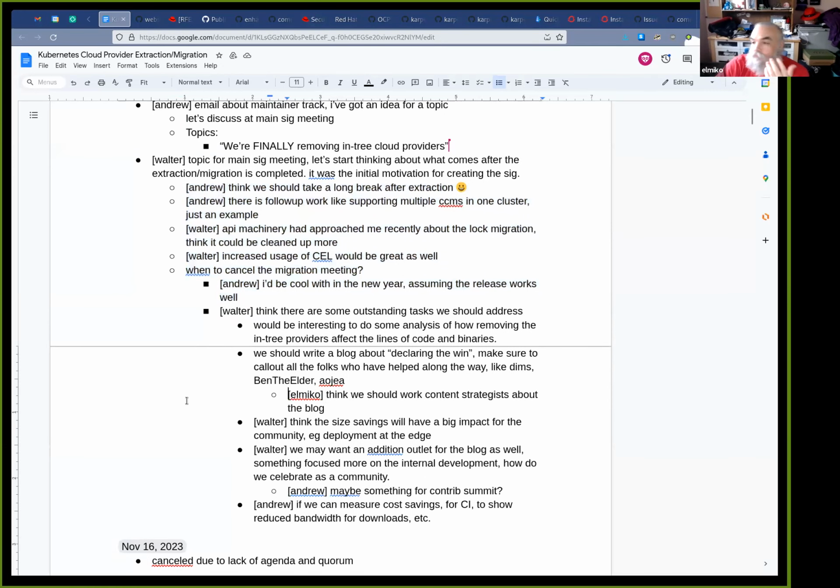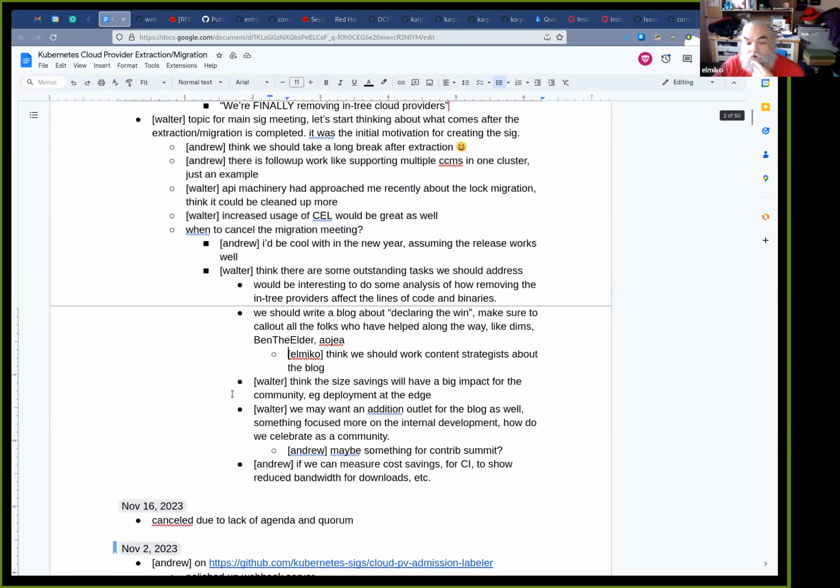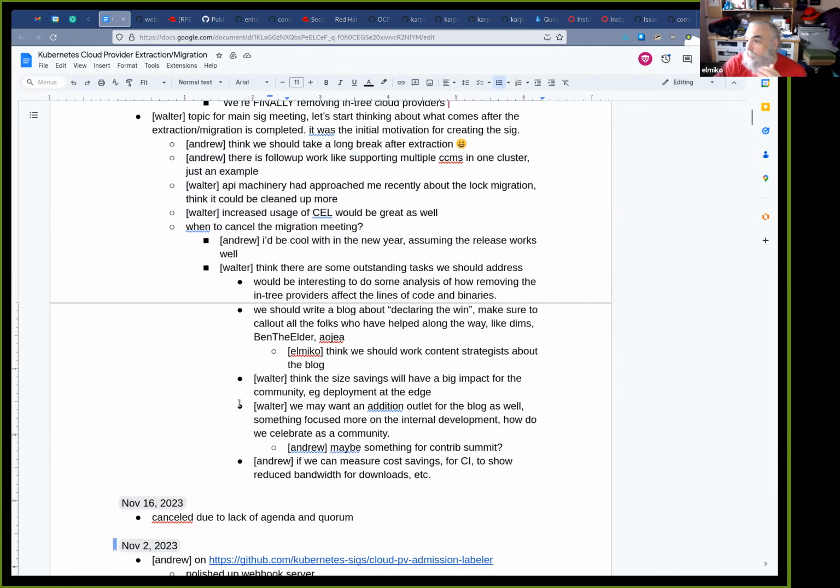All right, cool. Great discussion. We only have 5 more minutes here. Are we good on this? Do you have some more ideas you want to toss out there? No, I'm good. Walter, I love this idea about doing some sort of introspective analysis on the code and binary. I didn't even think about that, but I think that's a really awesome way to look at it too.